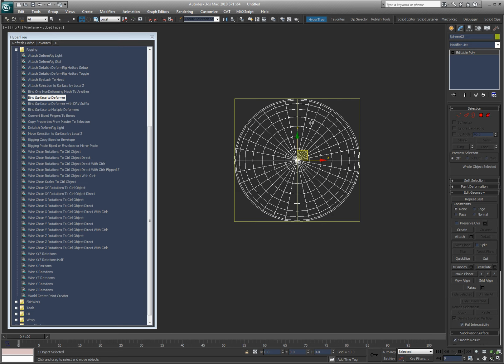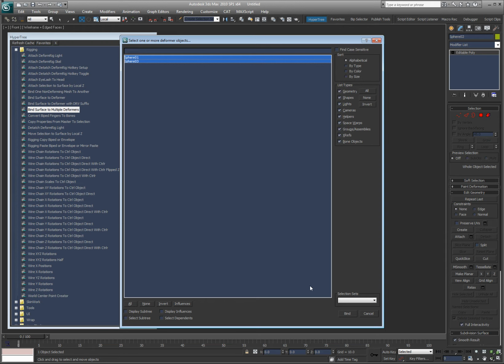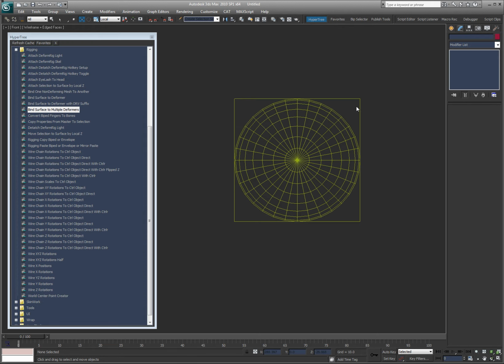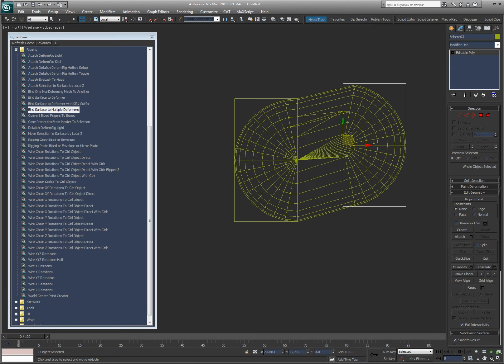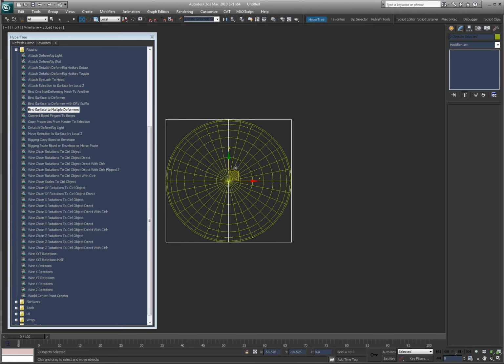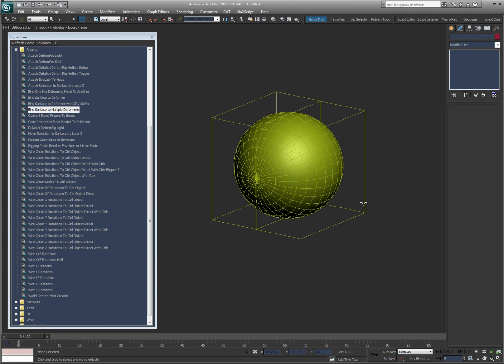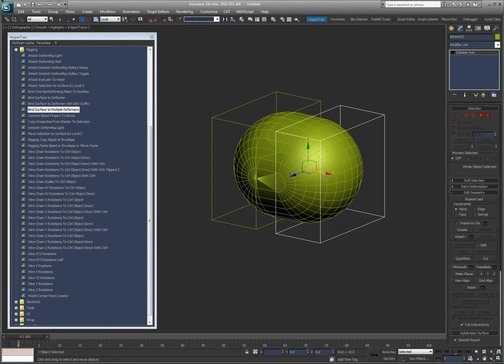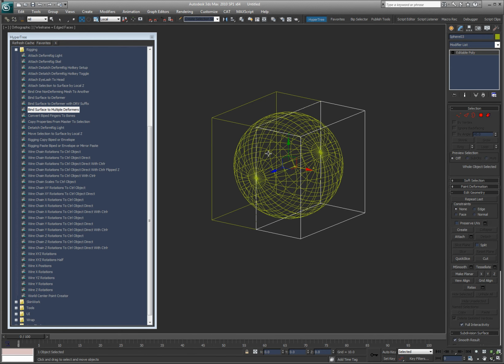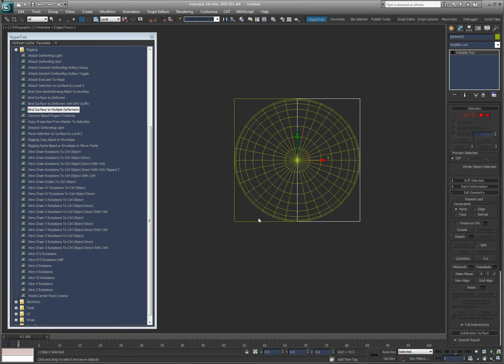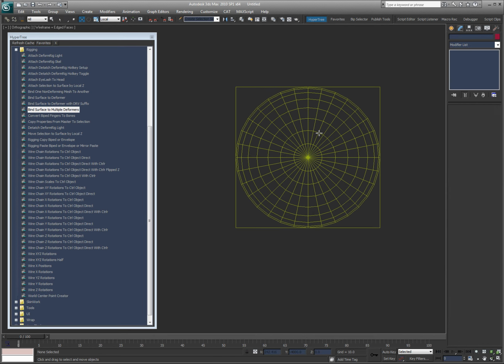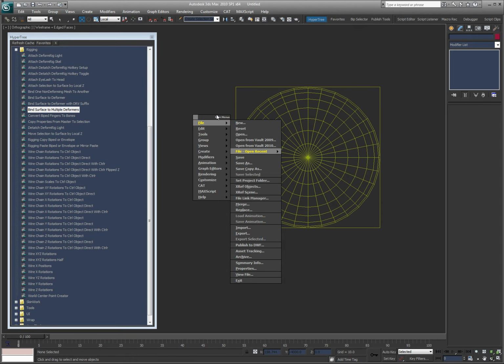So I'm going to take this sphere and I'm going to bind that surface to multiple deformers. I can bind it to one deformer, or in this case multiple. So double click, select the two objects, and all it did was bind them to these two deformers. Okay, real simple. You'll notice that there's some separation here in how the verts are selected because they're not exactly on, and when I do this with more serious rigs, it works perfectly. I can't get to those.